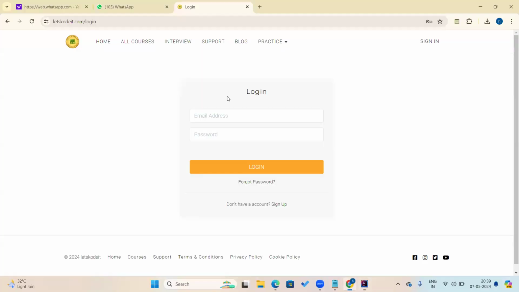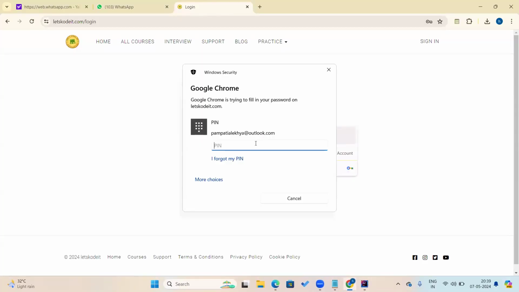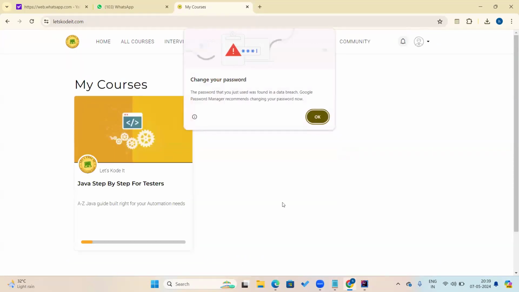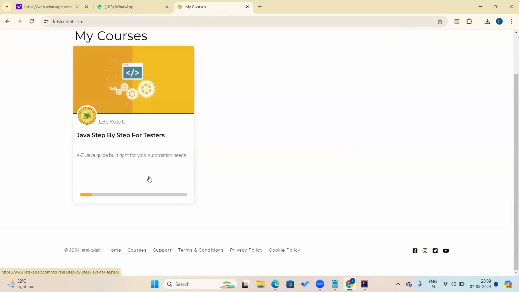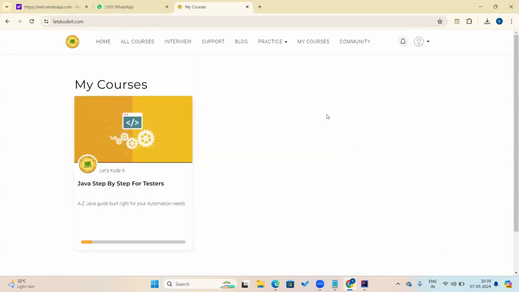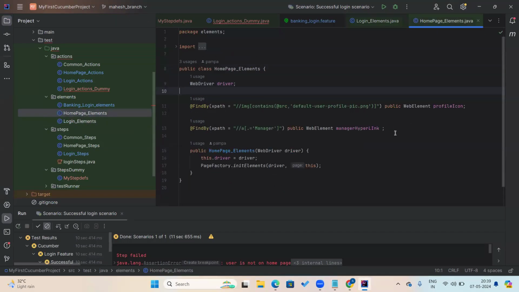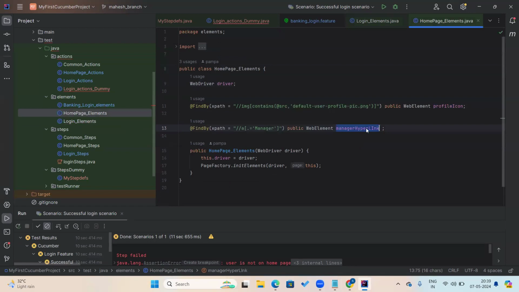Similarly, after the user logs in, we call it the home page of the user. Whatever elements the user sees on this home page, each and every element we need to add in the home page elements. Right now we only added two elements, one for the profile icon and one for manage.